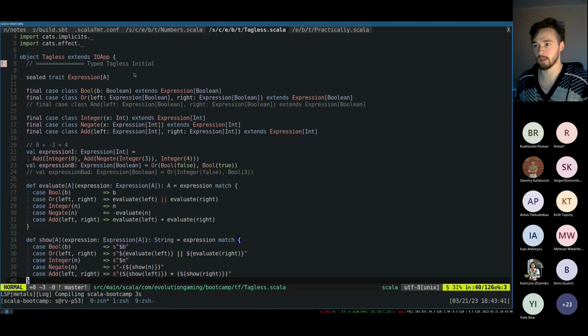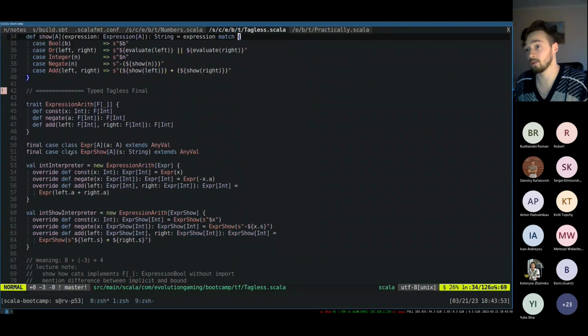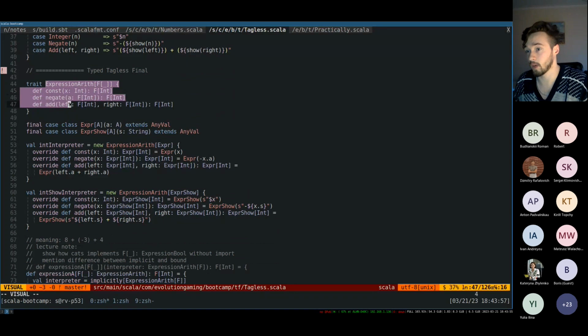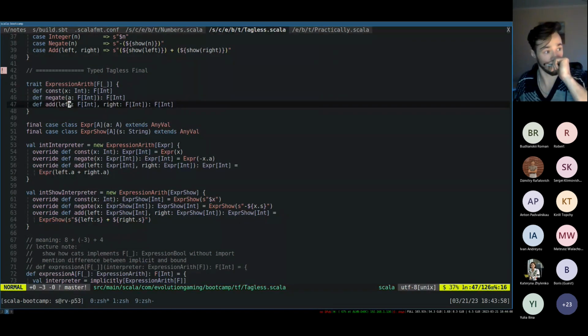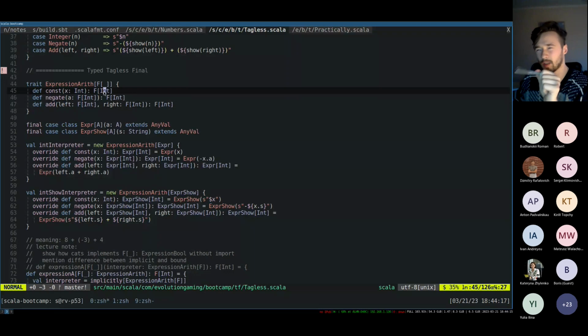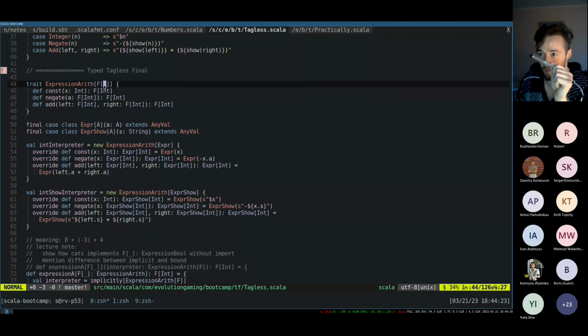So now this is the initial encoding once again, and it's initial because we're storing the data. We actually have precise ways to make these expressions out of data constructors. And instead, we'll do the same thing again. We'll make functions that represent creating something that has the same structure on any data type. And this time, instead of numbers, we have both numbers and booleans. So we have to have the types, and that is what used to be the tag, but now it's tagless. Now it has the type actually inside of the data type as a whole.